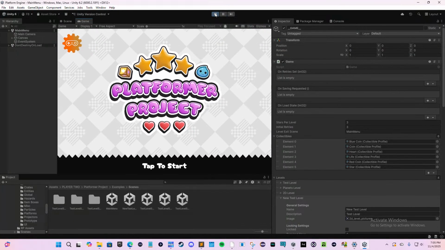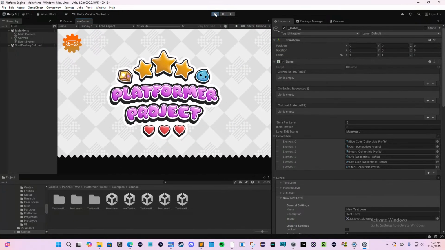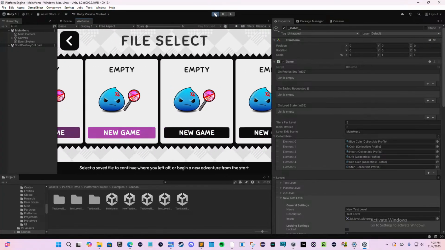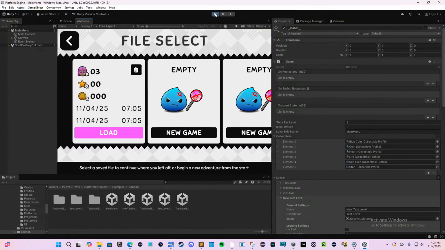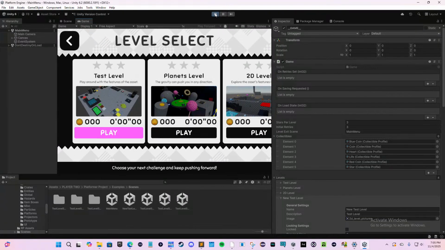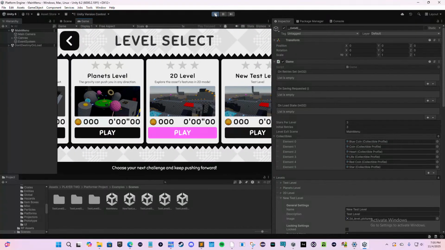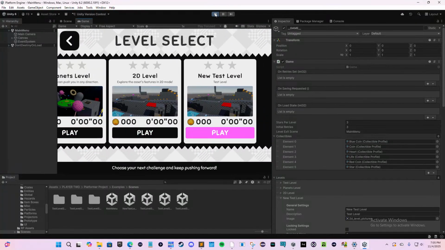So that is your main menu. So as you guys can see, we have a new game, like a Mario game. We're gonna load this up. We have three levels. Then we have our fort. We have our little test level, okay?